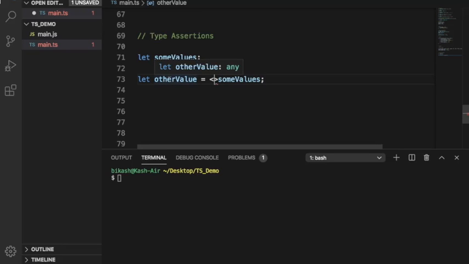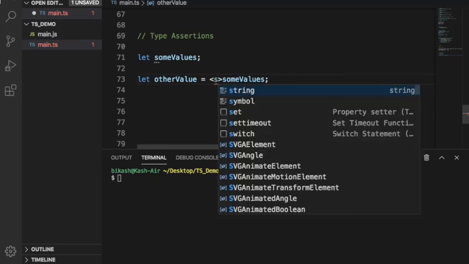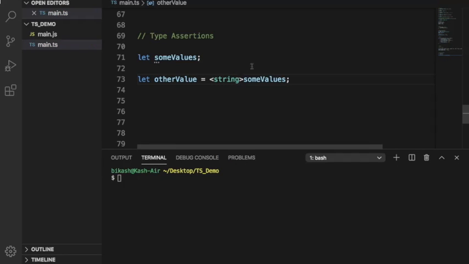So right now this other value is any. If we give string here, now this becomes a string, but the original still is of type any. By doing this type assertion, the other value's type changes.